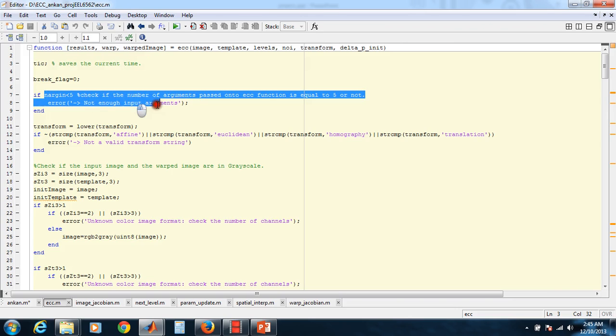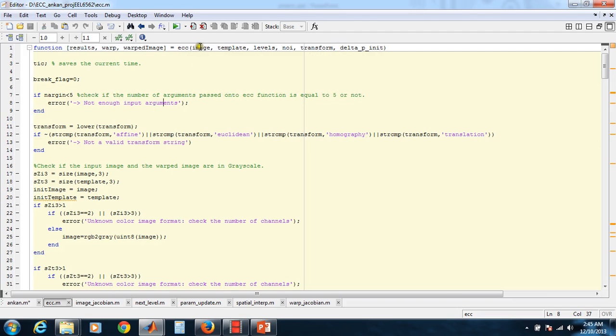Now this is also a very important step, because when you transfer all the parameters like the image, the template, the levels, and all these, it will check if any of these arguments are missing, and the program doesn't go forward, because there is no point in continuing the algorithm if you don't have the number of levels defined, or it is some garbage value.